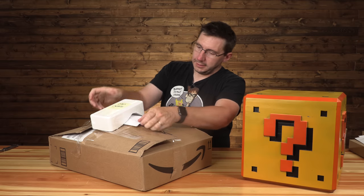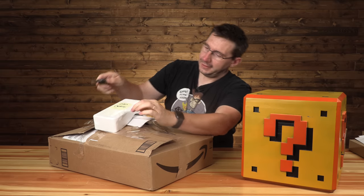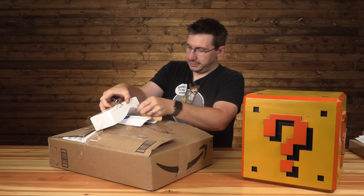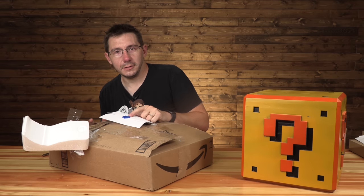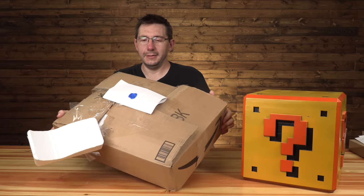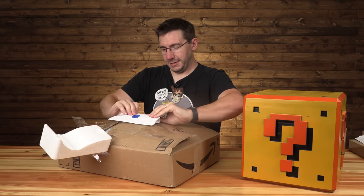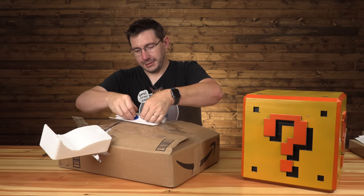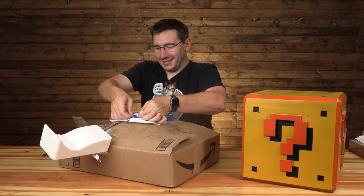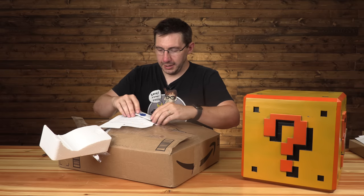I want to see if I can take this apart. It's sealed with wax. It's sealed with wax and a Har5 print. So that's pretty fantastic. Jared, I'm gonna break the wax seal trying to, oh no. Okay, there's a little.